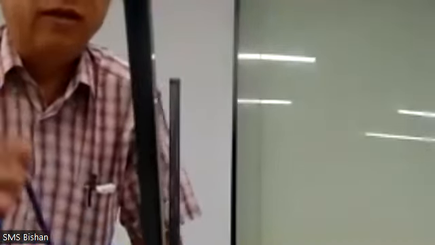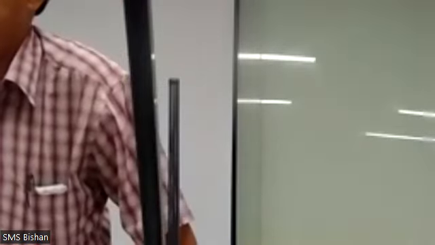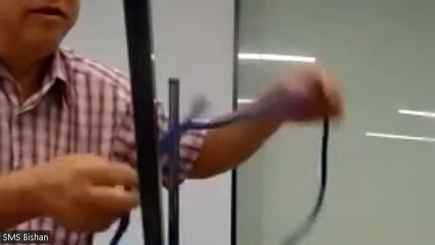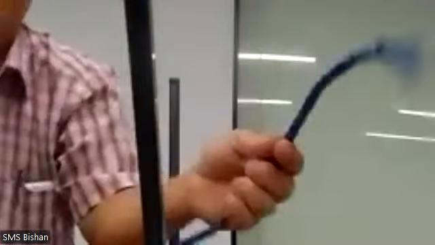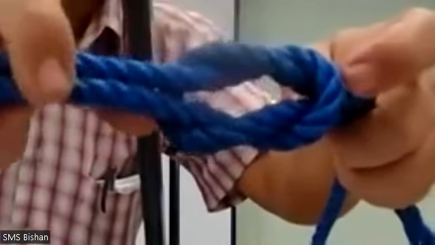So we learned those few knots already. Anybody? Any question? Once. Join string. Okay, you want to join two strings? There are a few ways. The normal, simple way is you just tie a knot like that. Just tie a reef knot. So you see the reef knot is like that. You have the shape. There's a curve here, and then the other curve behind. So you pull like that.